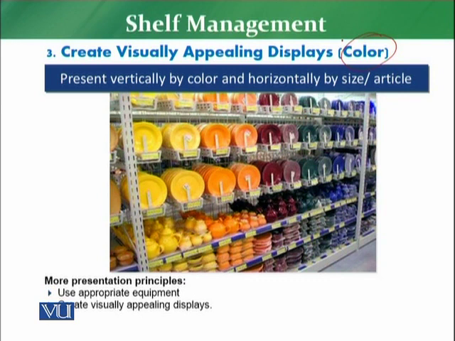The basic principle is that you have to use proper equipment. For example, these plates cannot be displayed on racks, on gondolas, or on pallets. There are proper racks for this product category. So you need to use appropriate equipment, and your displays should be attractive. For example, if the products are displayed by color, it creates attraction for the customer. And of course, it gives life to the store, because the more colorful the presentation is, the more life the store will get. And of course, it will turn the customers into buying customers.